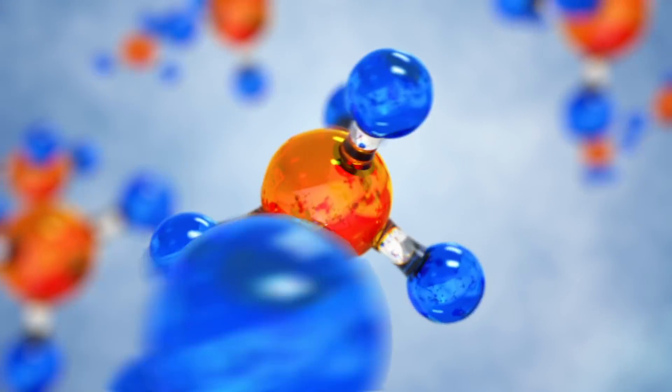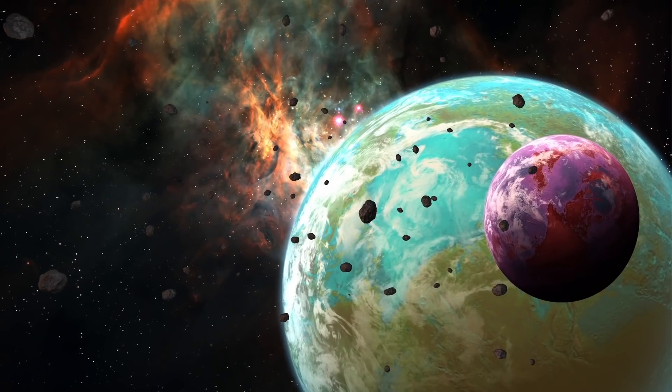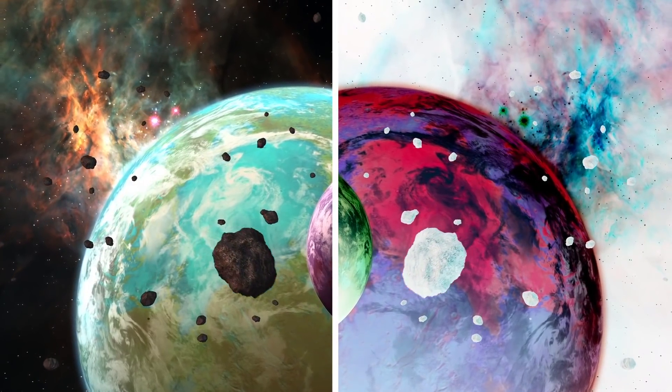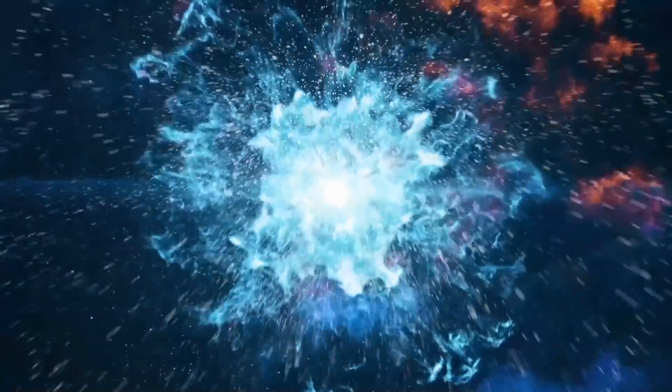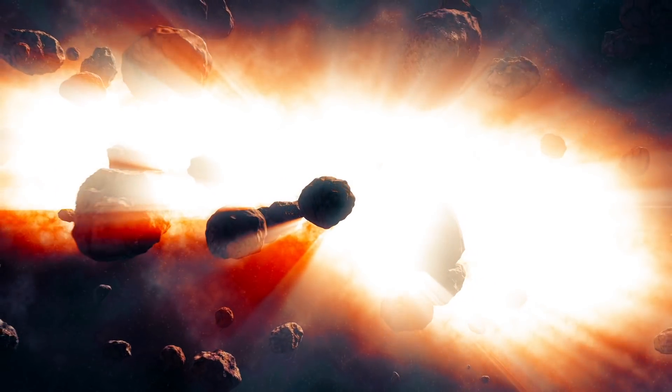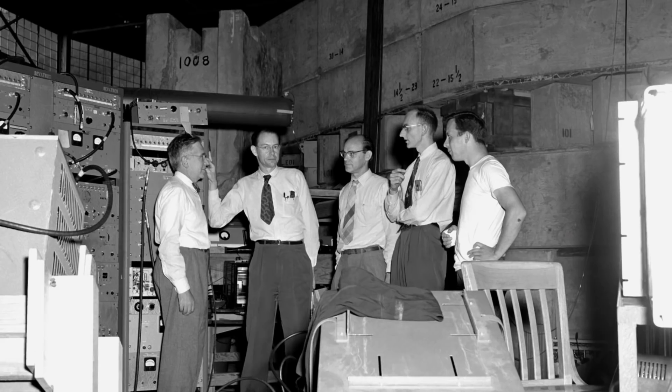And in general, the laws of our world are symmetrical. For the universe or God, everything is the same, matter or antimatter. At the time of the creation of matter after the Big Bang, the same number of atoms and anti-atoms should have been created. And if so, then immediately there would be a grandiose bang. And instead of the universe, we'd have a boundless ocean of light and elementary particles.